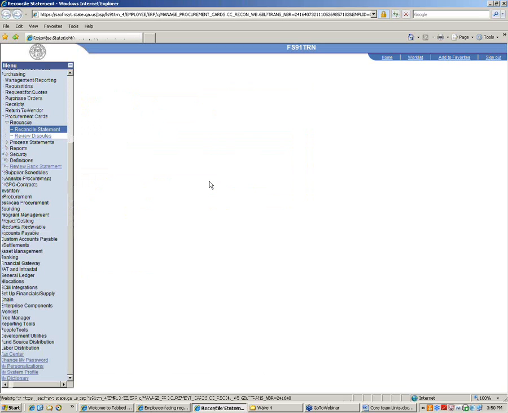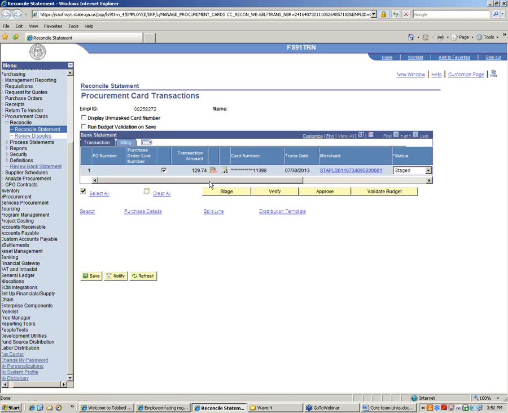We've been doing this for a while with them, and they'll include on there your 5-digit business unit, which for you guys is 84100, period, and then the 10-digit PO number. So this transaction is for $129.74. It's a Staples purchase, and one of the things that I like to go in and take a look at is the line details.